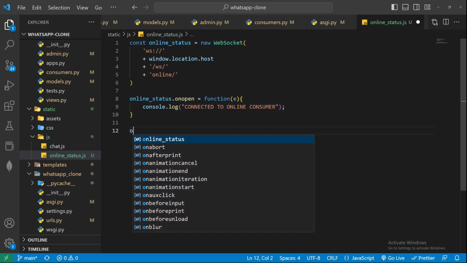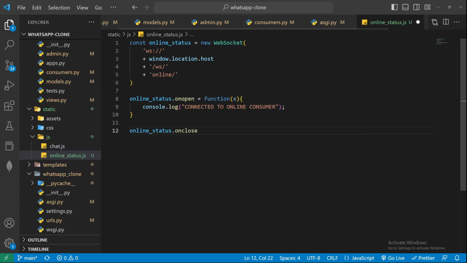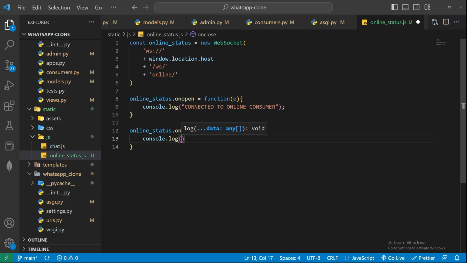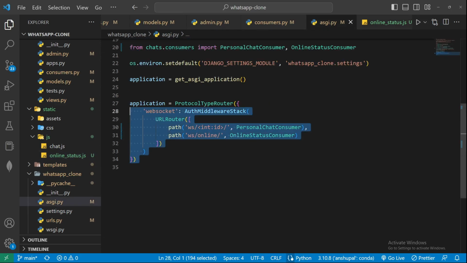Similarly, we can say onlineStatus.onclose function. We won't be using this. Okay, console.log "disconnected from online". So our connection to WebSocket is made, our consumers are done.